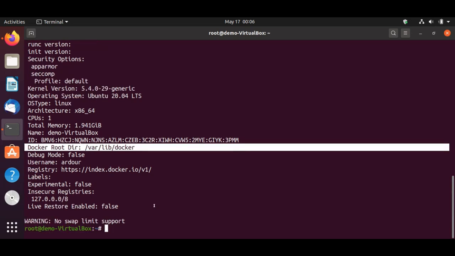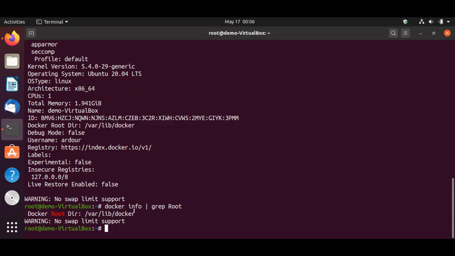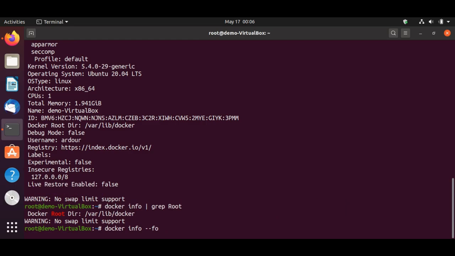If you directly want to check your root directory, just use grep with the basic command, and then you'll see that the Docker directory is this. So basically docker info and docker version are the two basic commands which will let you know that Docker installed on a system is working fine, what your version is, and the basic details of your Docker. You'll get it with these two commands. Also we have one extra, which goes like this, format.